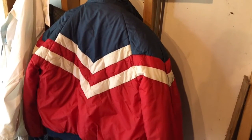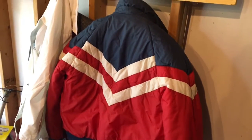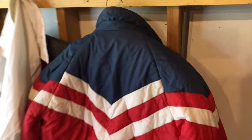We are headed into the garage because I hit an estate sale today and I just lined up all the stuff over here. So I'll switch the camera around and start talking about the stuff. I got some really good finds, unusual things. So yeah. Here, this is a vintage jacket. This place was a garage that hadn't been opened in what they said was 25 years at least. I think that kind of bared out in what I was able to find.